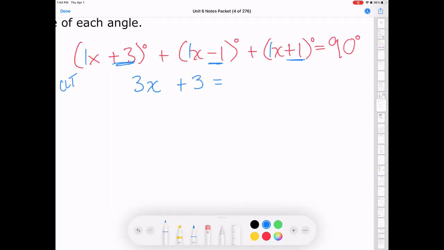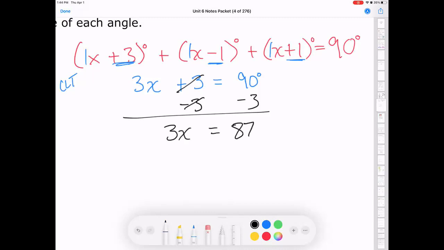So super similar to our last example, similar numbers, but this time we do have 3 angles instead of 2. But when we go ahead and solve, we should get the same value here. So we're going to subtract 3 from both sides. Again, this is that 2-step process that we're working on. So 3x equals 87. And then we have to get x all alone. That 3 is our coefficient that we're going to have to divide on both sides. So 3's cancel out. X is all alone equals 87 divided by 3 comes out to be 29.